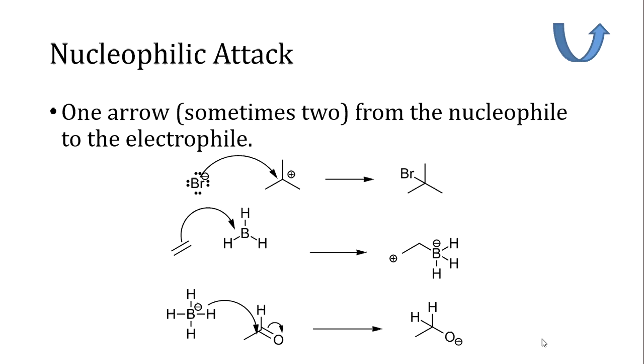Here's an example where you might see two arrows in a nucleophilic attack. The boron-hydrogen bond is being used to do a nucleophilic attack at the carbonyl carbon. But the carbonyl carbon already has 4 bonds, and so something has to give way. The carbon-oxygen pi bond can break and become a new lone pair on the oxygen. So as I said in the previous slide, pi bonds can form or break in conjunction with other mechanism steps without changing what that mechanism step is.